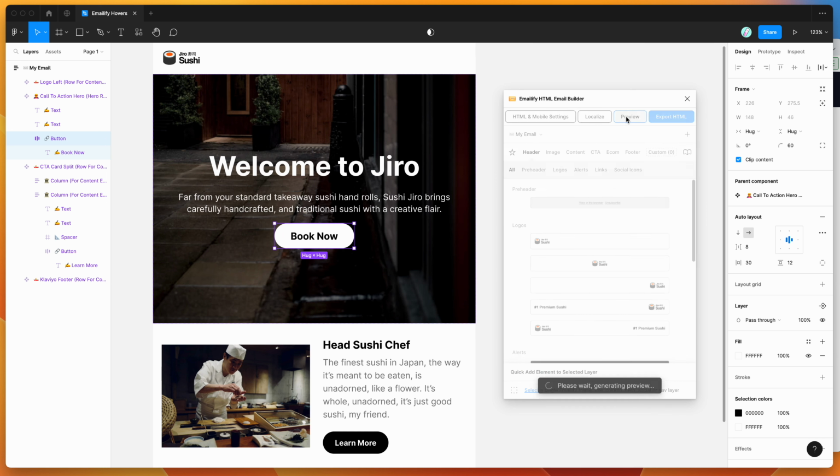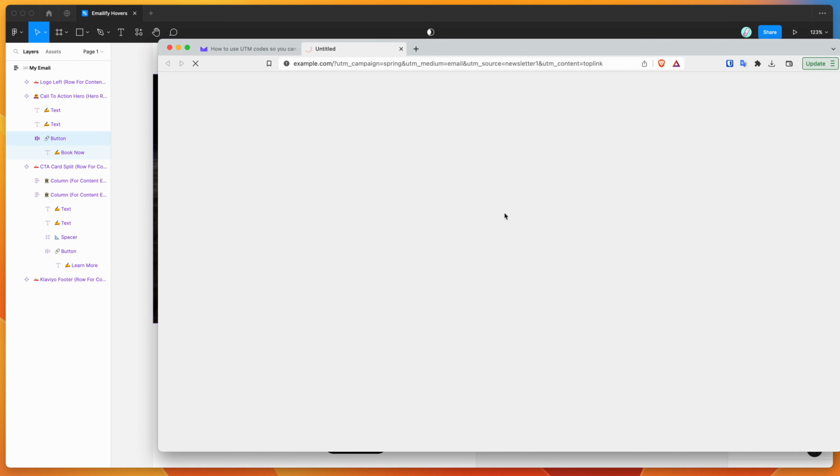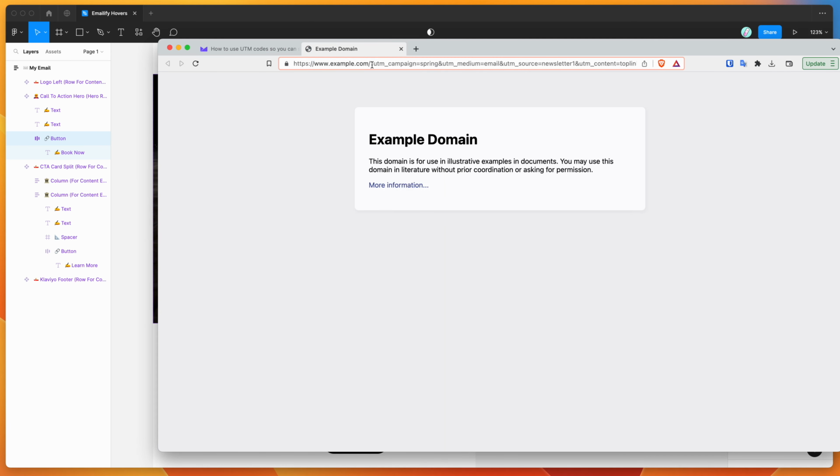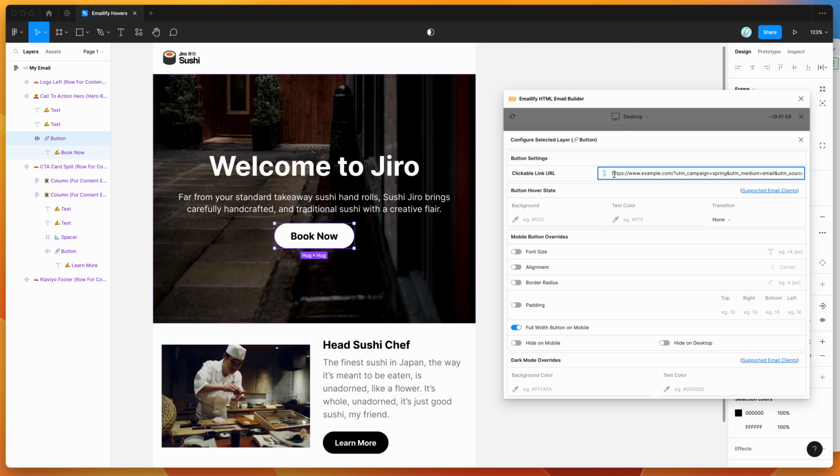So if I were to click on this here and click on my button URL, it's going to open up a link in the browser, you can see here that we've got this UTM parameter up in our link here. So that's automatically added. So that's the simplest way of adding UTM links into your links in your HTML emails from Figma. You can basically just include it in your link and paste it into the clickable URL field here. And that's going to be a really simple way of going about it.